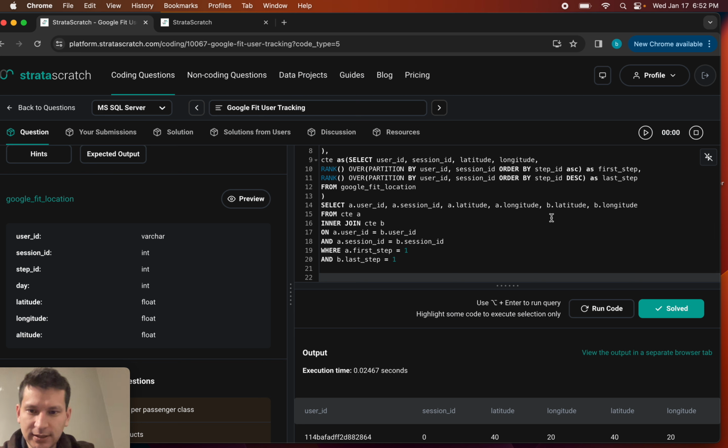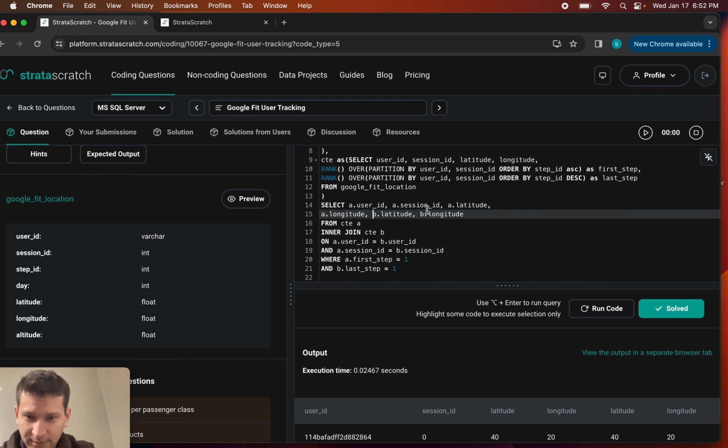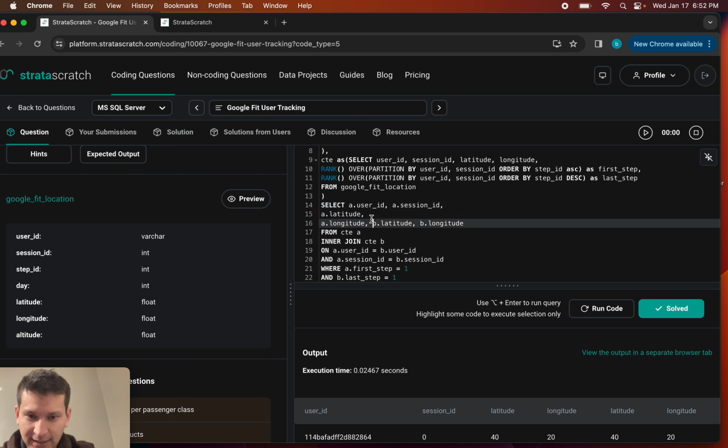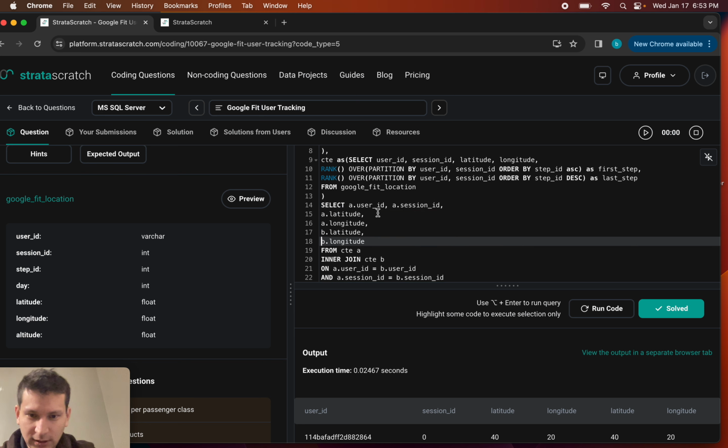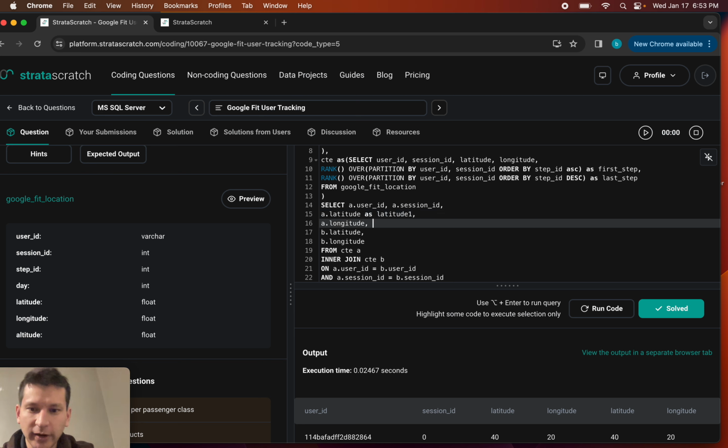To make this as simple as possible, we're going to call this latitude 1. We're going to have to give it a different name, so when we write our final query, it'll know which one to pull.